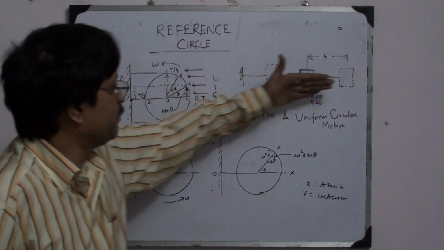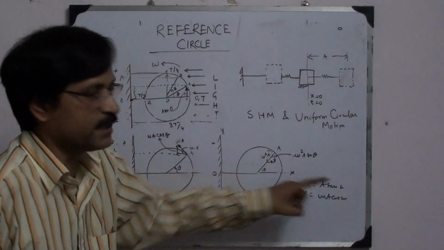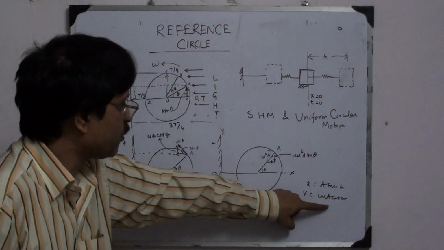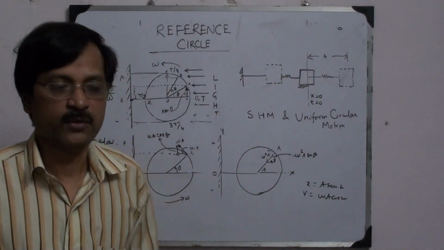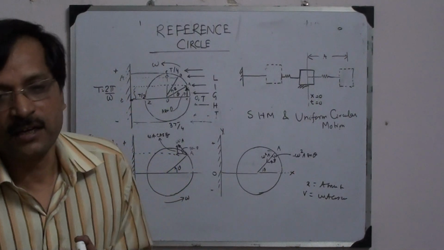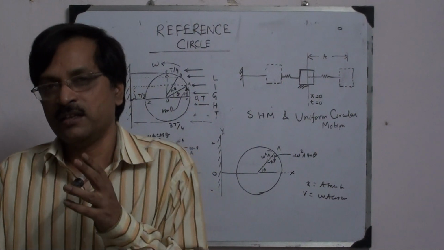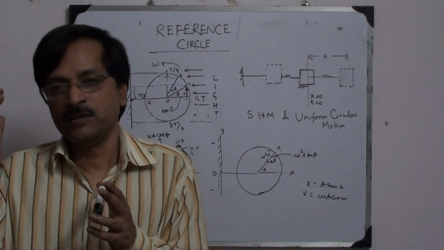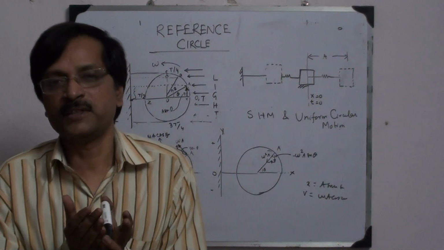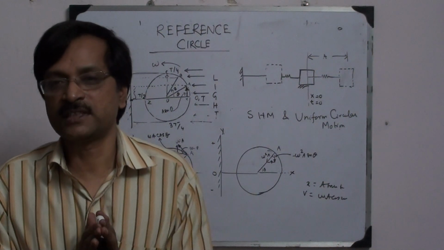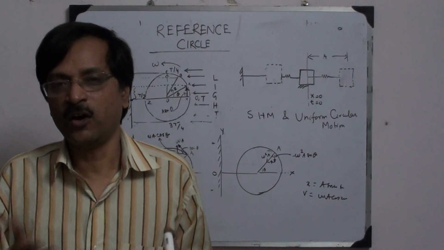In the block spring system, if you describe the displacement by A sin omega t, the displacement is equal to the vertical shadow. If you describe it by x equal to A cos omega t, then you better take the horizontal shadow. Now, let's see some of the ways in which an actual reference circle movement is panned across to make it similar to that of a simple harmonic motion. Let's see some physics applets so that we can get a better understanding, a pictorial feeling of this equivalence.